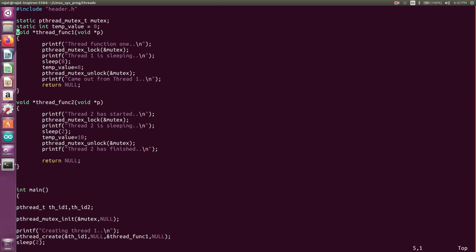In a semaphore, we are using integers. If you remember, we are trying to increment the integer, the sem value. But here we are playing around with objects. Mutex is nothing but an object. Semaphores are categorized as counting semaphore and binary semaphore. But in mutex there is no category. Mutex is just locked and unlocked, that's it.